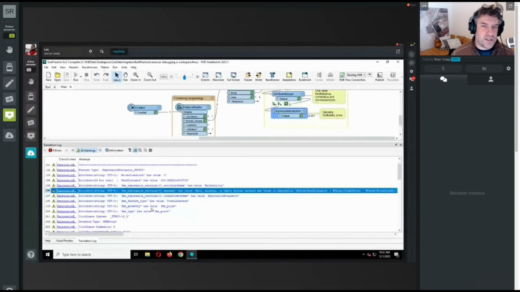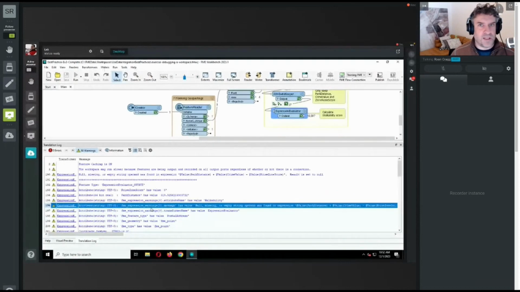So this indicates that something's not quite right in the translation. It's expecting a value for crime value. It's not getting it. There's a number of reasons why that could be. Could be that there were no crimes in that area. You would expect in that case that you would have a crime value attribute set to 0, but depending on how you're bringing the data in, it could be after a join, you don't have the attribute value at all. Nothing matched up to that particular street. It gets passed out. It doesn't have a crime value. So then you have to deal with that particular attribute value.